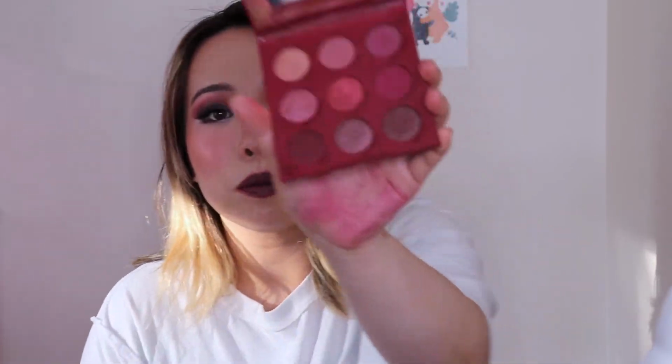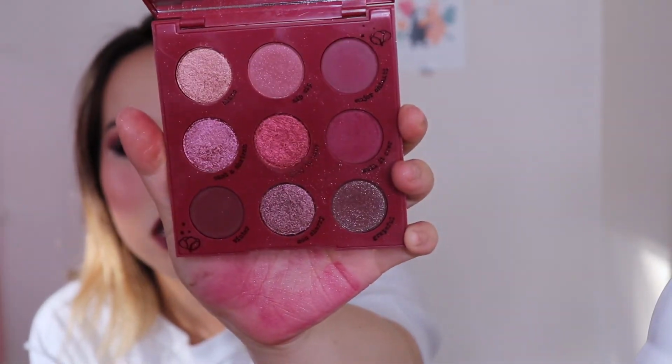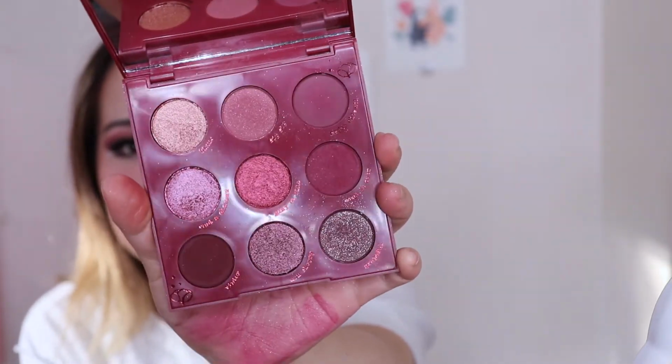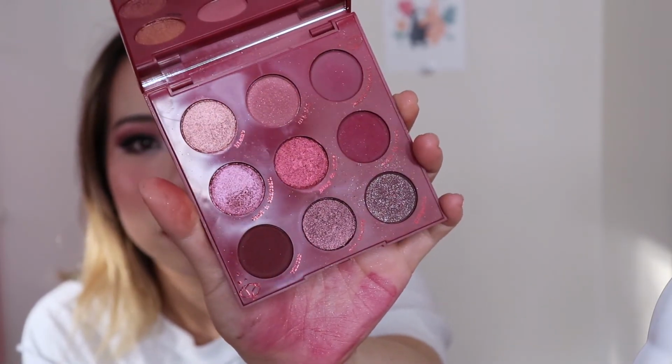I mean, this has been right up my alley recently. You're going to see in a favorites video of mine for the month that this kind of color story has been very much something that I've gravitated towards. So let me give you a product shot now of what it looks like. Relatively new still. Obviously I've only used it a handful of times. I've maybe dipped into this palette 5 times already. So I don't want to be super dramatic and say that it's going to be absolutely busted in a month, but if we can get some use in, that's a win for me. You know, I'm not super picky.